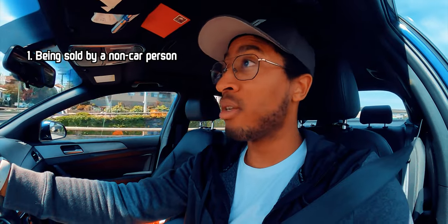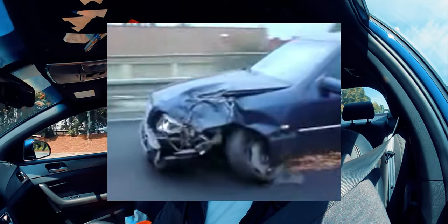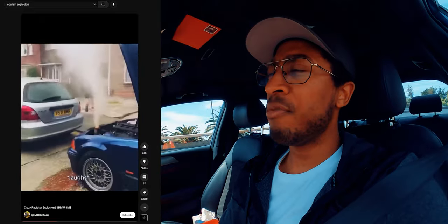So when you're checking out a cheap BMW in Oakland, that can very well mean it's being sold by someone who doesn't know anything about the car — bought it as their first car and lives in it with their kid or nephew. If you're prepared to deal with obvious maintenance neglect, leaking valve covers, exploded coolant, and an AC fan that is literally demolished, then you're looking at a car like that. There were too many red flags for me, so I pointed out some of the issues, told her good luck with the sale, and headed off to the second car.